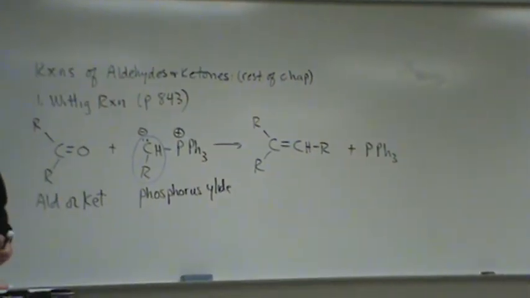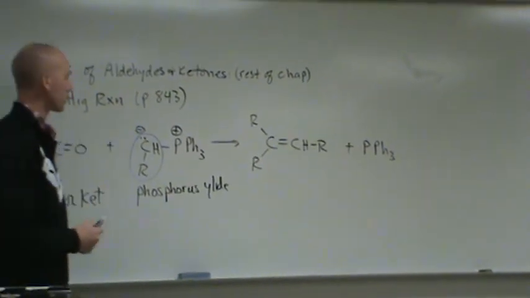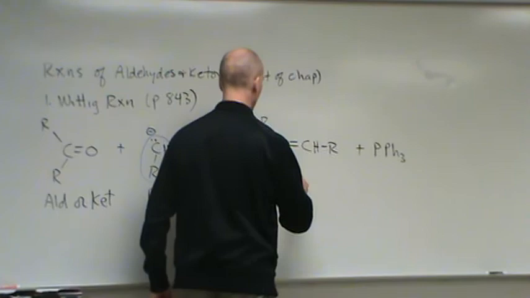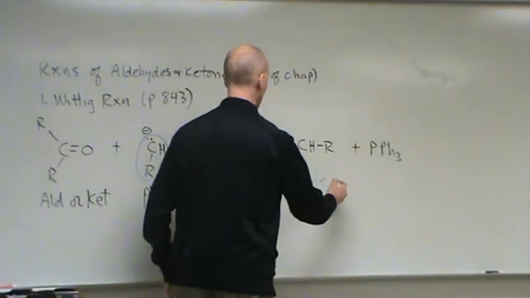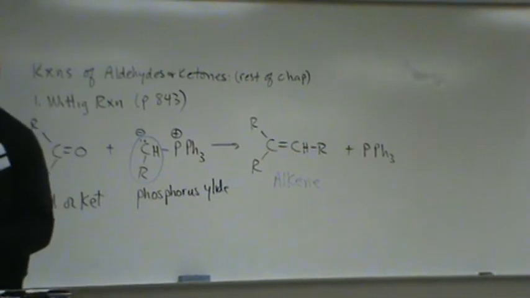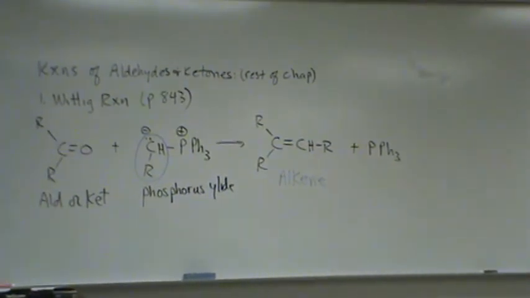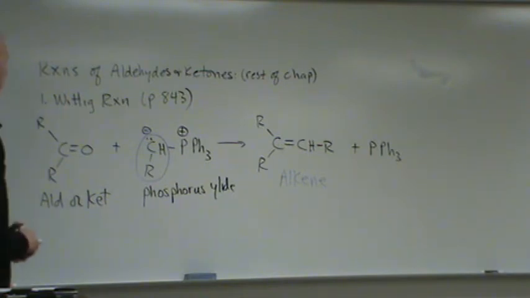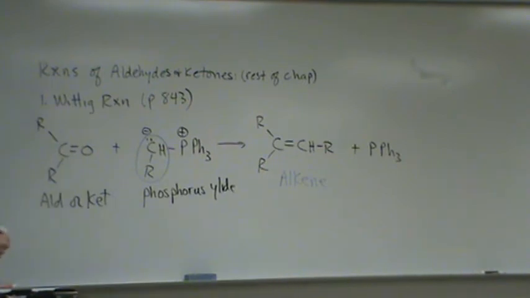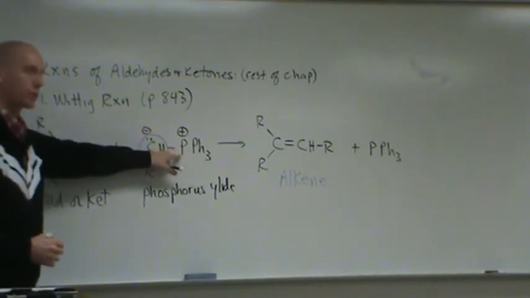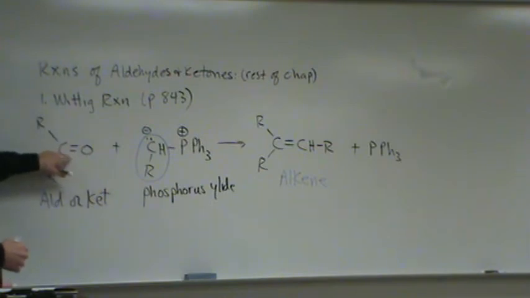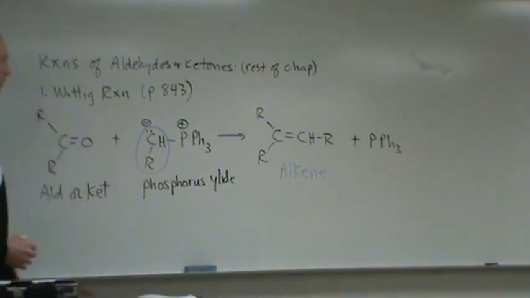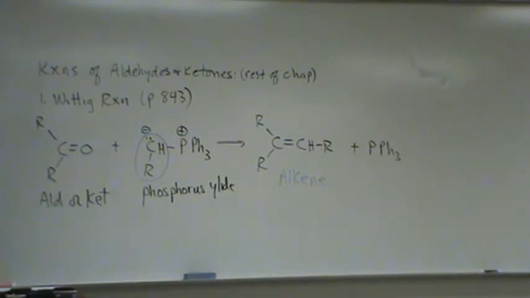But you see what the Wittig reaction does? We get the formation of an alkene. So very bizarre reaction. This guy named Wittig discovered it, and so he gets his name associated with it. So whatever this carbon is, next to the phosphorus, it double bonds to that carbon, and the oxygen is substituted for it.